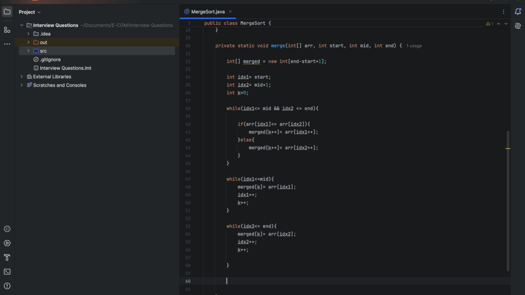And after that, finally we'll copy the array elements from the merged array to the original array.